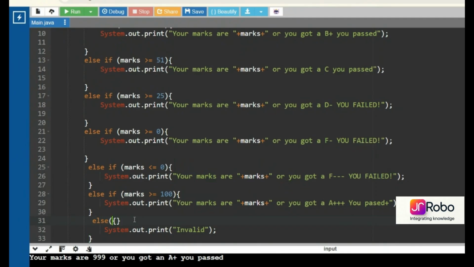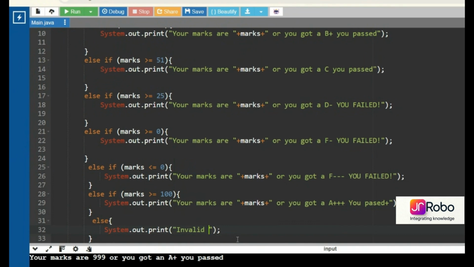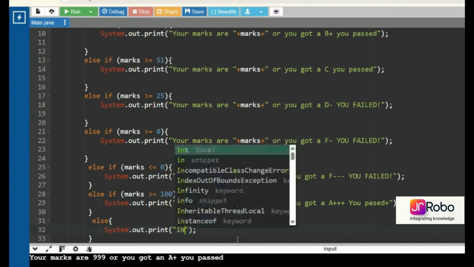Remove the first bracket from there, and here only the starting. The ending bracket is already there, it is after the print statement. So this was invalid. What you have to do, go to the first if statement and then add that condition there. That mark should be less than 100.